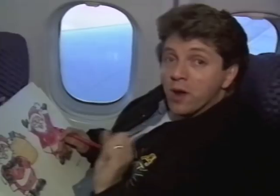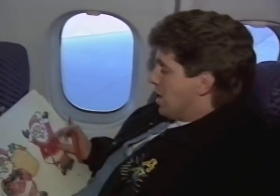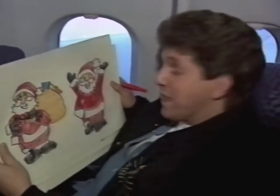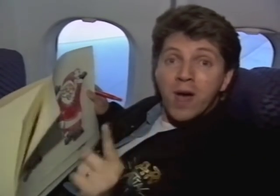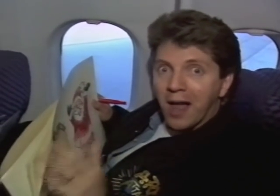Now, because hopefully we're going to be doing this picture in the snow, I've got to get it right first time, because I don't want it to be messed up all slushy snow. So I've got to do some sketches so I can work out what the picture's going to look like. But hopefully, it'll look something like this. Father Christmas in the snow. Only on a bigger scale. Don't forget, we're going for the world record. So fingers crossed, see you down there in Colorado a little later on.